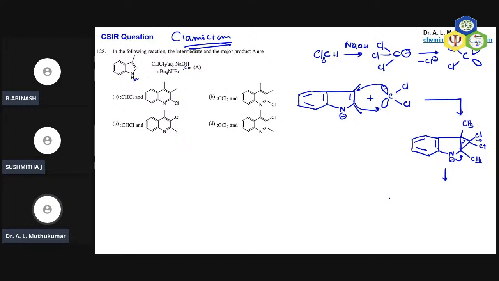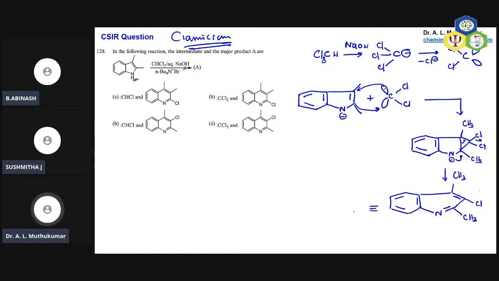What you have to draw, first you draw as such. Whenever you are reading a rearrangement reaction, you have to draw the skeleton as such. That means I'm drawing this as such, like in the previous step. So what happens here? There is a formation of a double bond. As a result, this bond is broken, the double bond is formed here, and Cl will be leaving as Cl minus. So this part will be leaving.